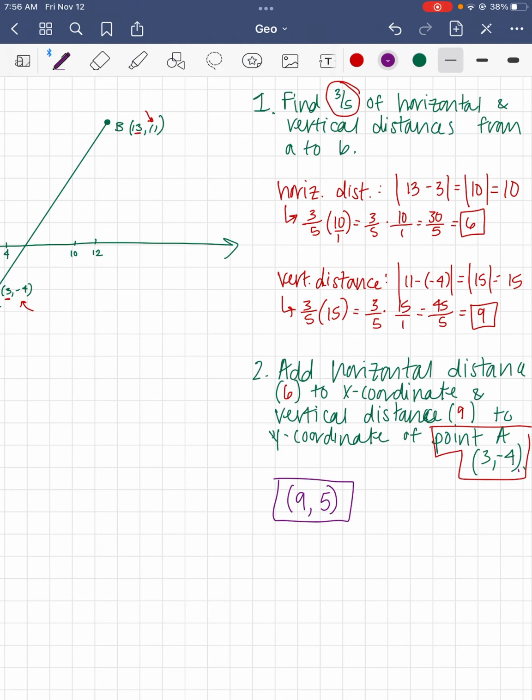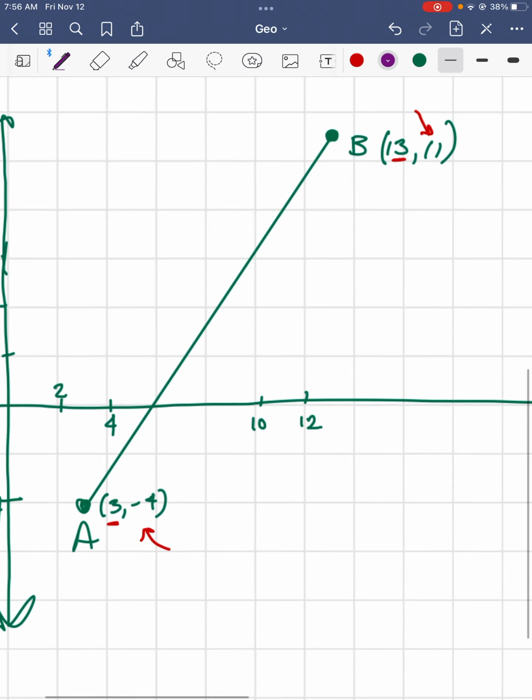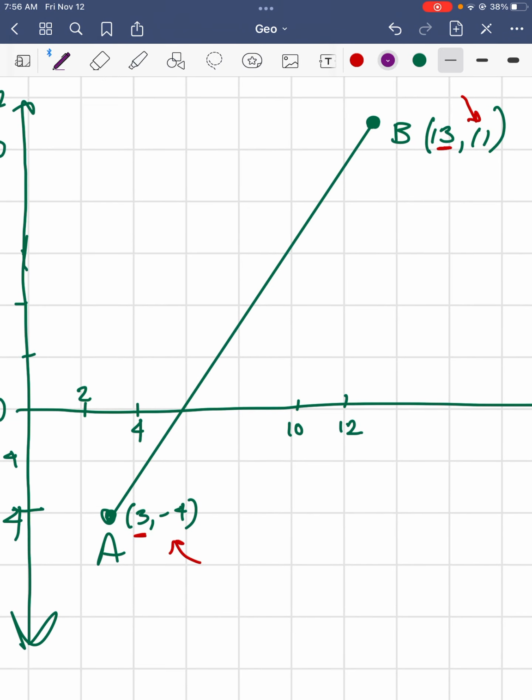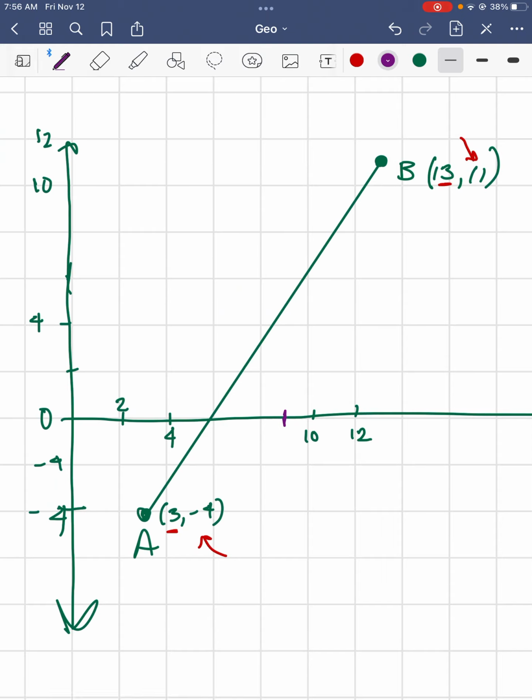And now let's plot that on here and see if it's kind of where we thought it was going to be. So 9 is going to be here in the middle, and then 5 is going to be here in the middle here. So we're going to go up, and it's going to be right here, which is pretty close. I think my original one was like up here a little bit more. But you can see visually now that if we had split this into 5 different pieces, right, we have 1, 2, 3. This is 3/5 of the way up, and this is the 4/5, and then the last one 5/5. So we can see that this is 3/5 up the way.